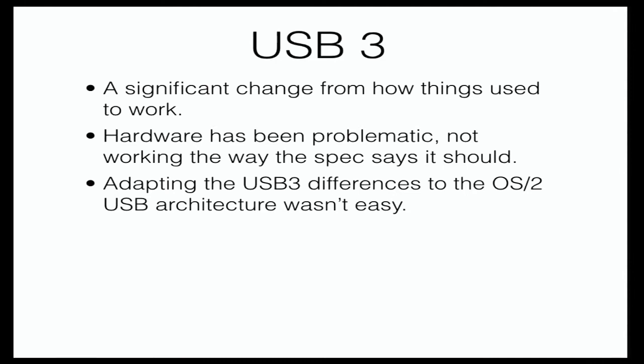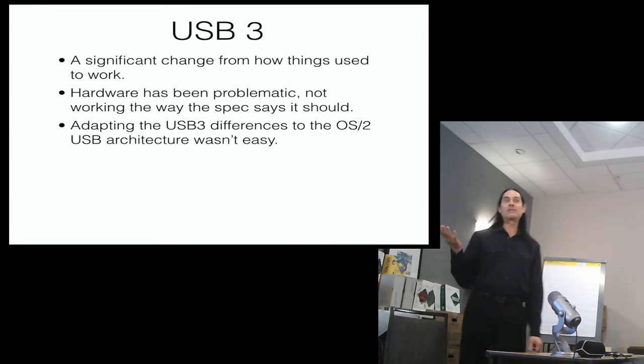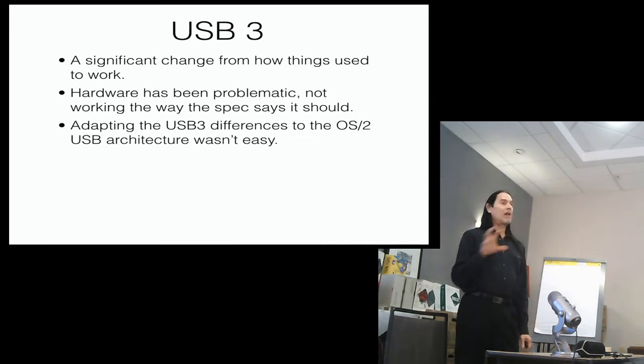Question. What did the folks at FreeBSD do? Did they actually build a separate subsystem for USB 3 and try to leave the other stuff alone? No, everything got modified there as well. So they just had more people to write the code. Yeah, they kind of restructured everything. And then actually in the FreeBSD code, a lot of the logic for some of this stuff got moved into the USB-D port module in there.